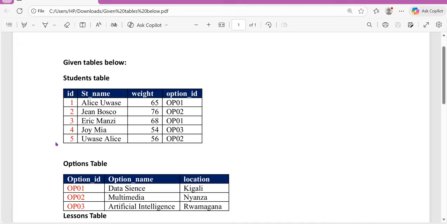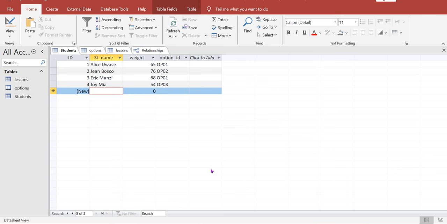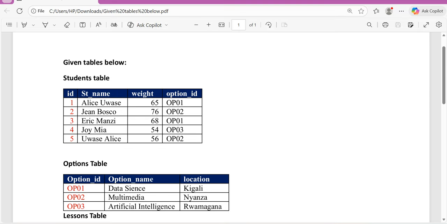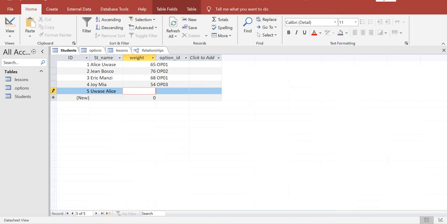Wase Alice, the weight is 56, with OP02, which means multimedia student.